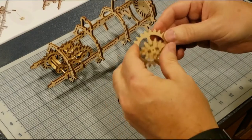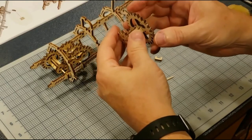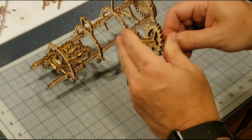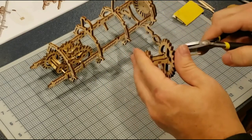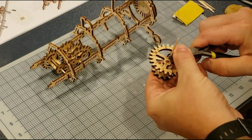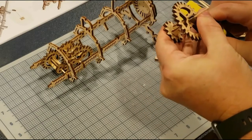Probably the easiest one that we've done so far. Okay, so now we're doing the toothpick again for the axle, so I'm guessing. Looks like it's lining up good with the hole, yep.